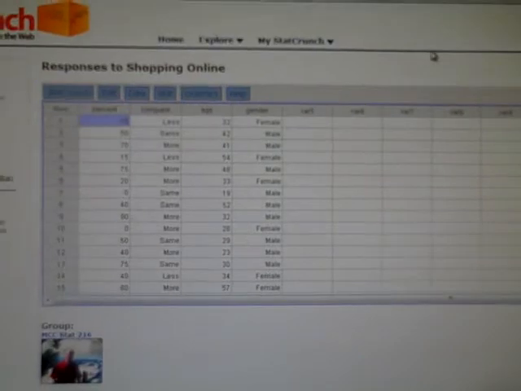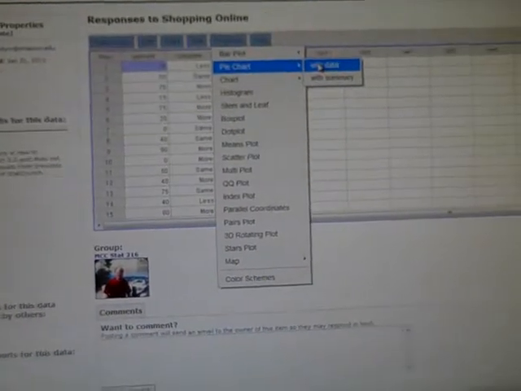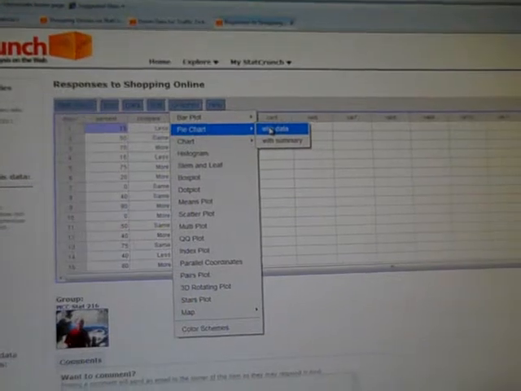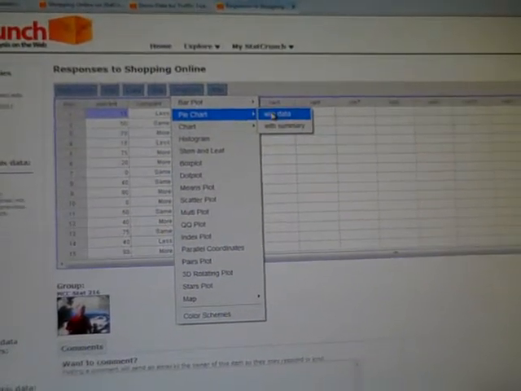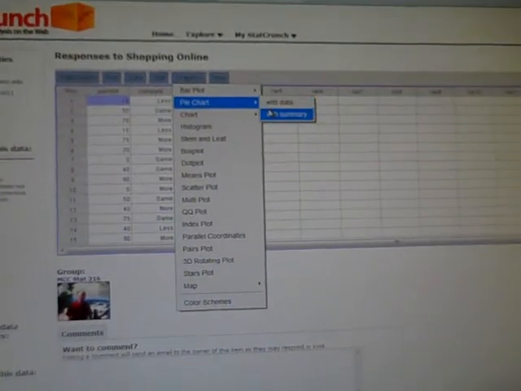The next type of chart I want to talk about is a pie chart. Now a pie chart is a chart we do of qualitative data, of categorical data. So we're going to go here, and the second item is a bar chart. And the pie chart, I'm going to go with data, so we're going to base these two commands.